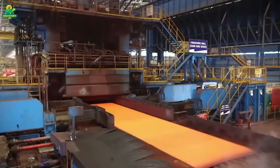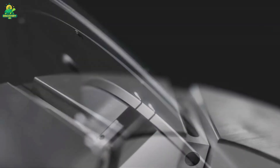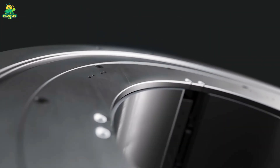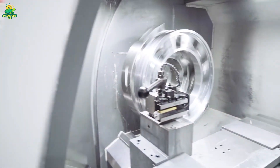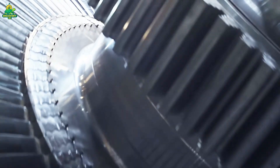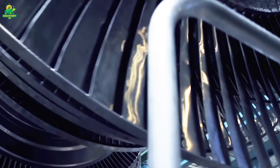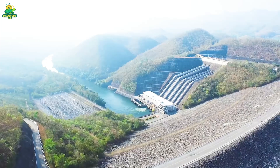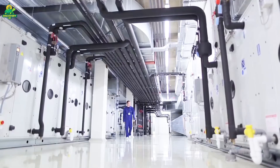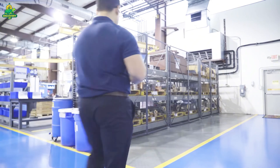How can machines as massive as airplanes, trains, or wind turbines spin so smoothly without grinding themselves apart? The secret lies in one small but mighty invention: the bearing. Today we're taking you inside a super giant bearing factory in America, where precision engineering meets raw power and where millions of bearings are produced every year — from tiny ones used in skateboards to massive ones used in wind turbines.